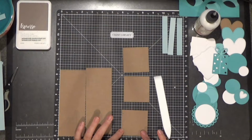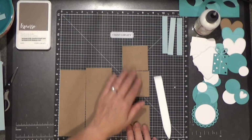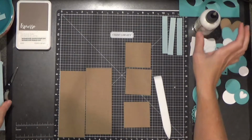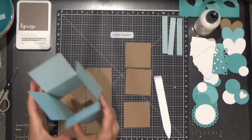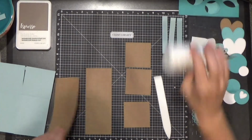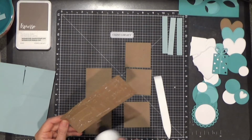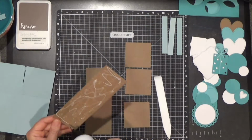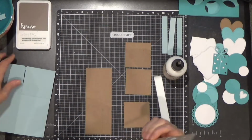The shorter panels measure 2.5 by 2.5. They're squares. And that's just a 1/4 of an inch narrower and shorter than the panels here, because I wanted to create a little bit of a reveal. And again, I'm going to use my liquid glue. You could certainly use your tape runner. Sometimes if I'm in a hurry, I will use tape runner. But I find in our humidity, sometimes the liquid glue just works better.